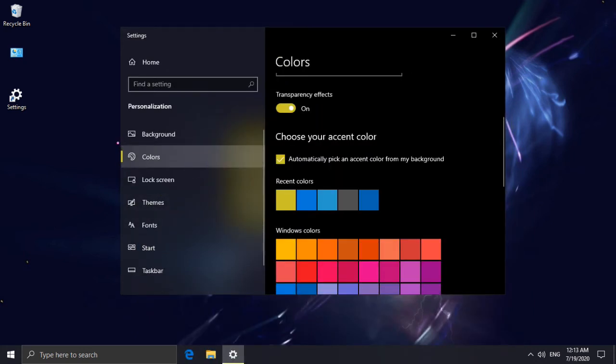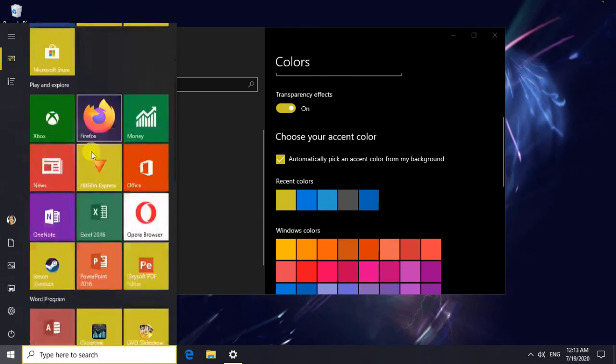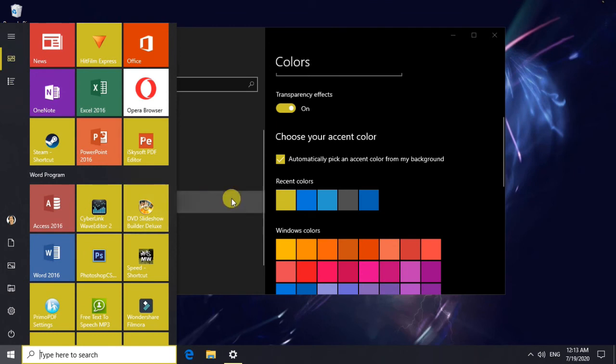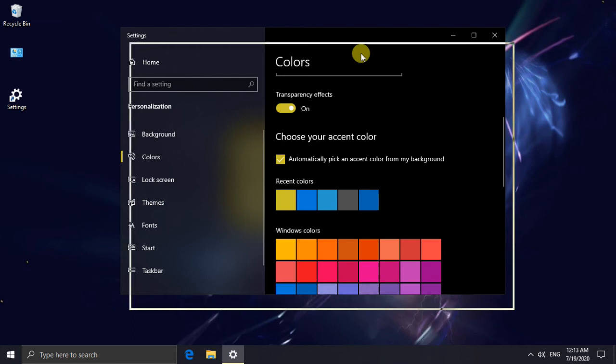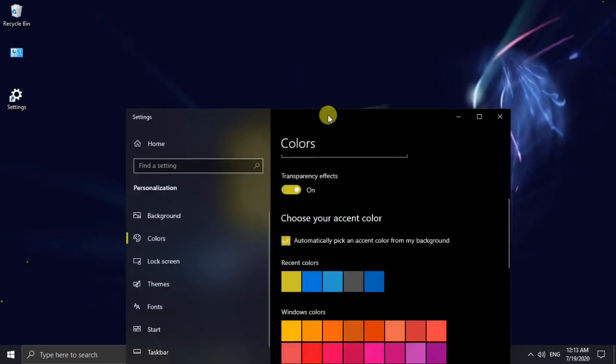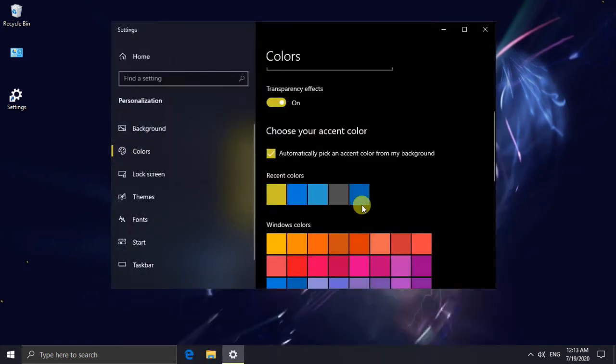And that's why you can see on this left side, this bar is also in yellow color, this option is also in yellow color. Even when I take this pointer on this start button, it changes into yellow color. And when I click on the start button, this start menu also appears in yellow color. All these options here change into yellow color. So it depends upon you. If you want the operating system to choose any color from your background automatically, then this option will help you. For example, in my case, this background is there. If I change the background, then your color will also change automatically.